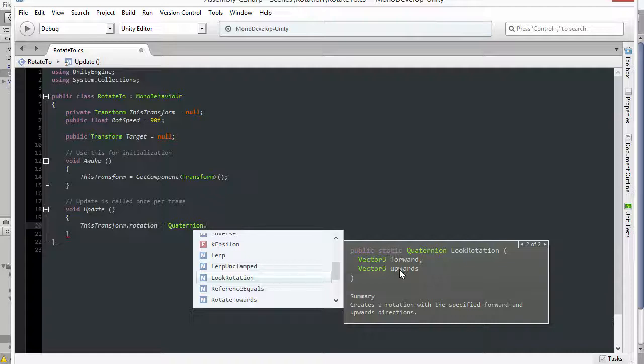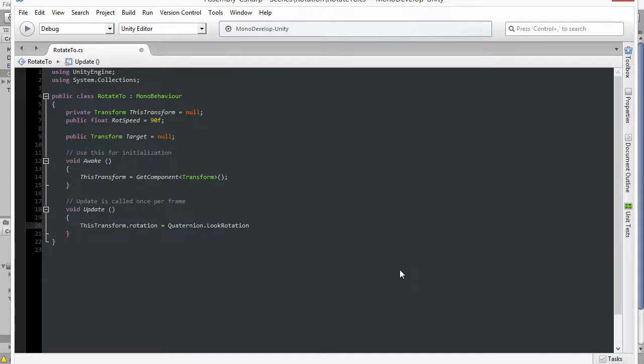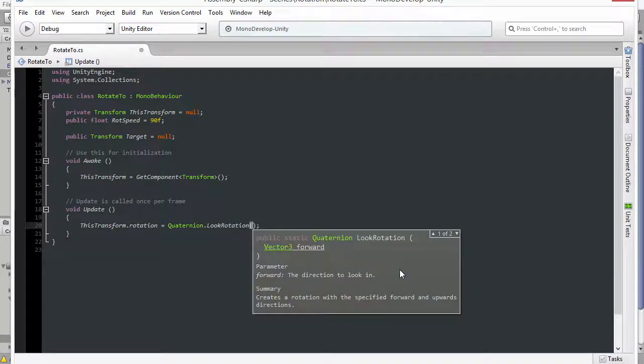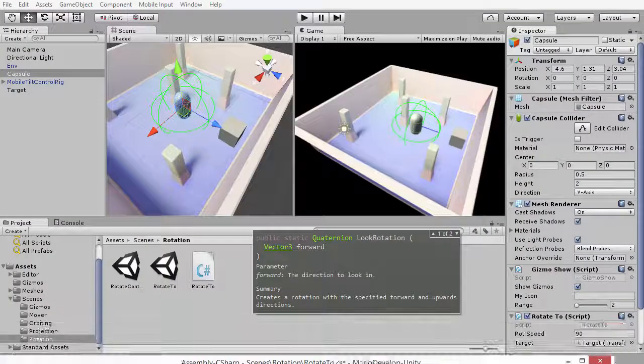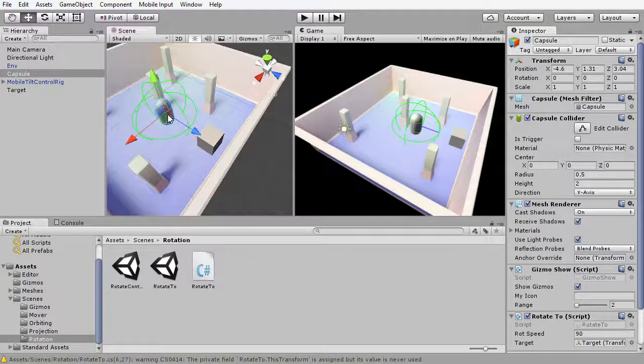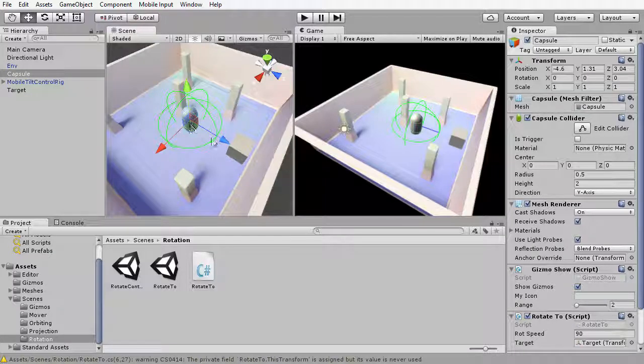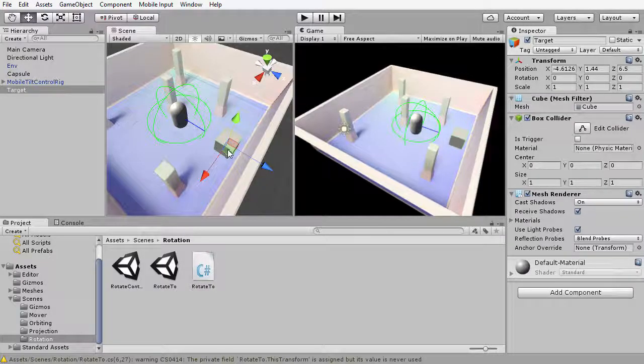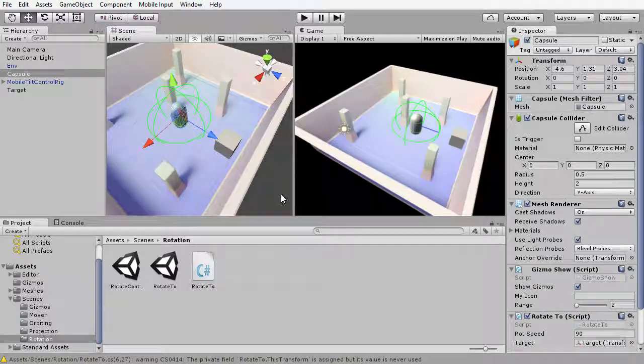And here we're going to see a very important feature, specifically vector subtraction. So I'm just going to choose LookRotation and specify the first argument, which should be the forward direction that the gun turret should be looking in order to look at the target. So I'm going to go back to Unity for the moment. In order to determine the direction in which this capsule should be looking at this target, all I need to do is take the position of this target and subtract from it the position of the capsule. So we are using vector subtraction.